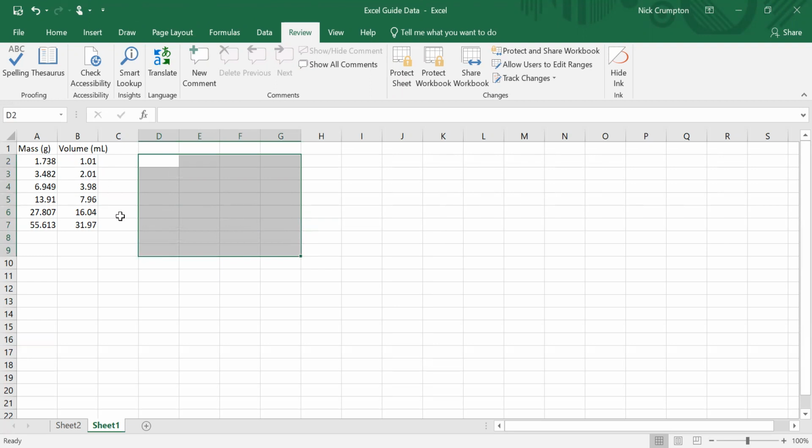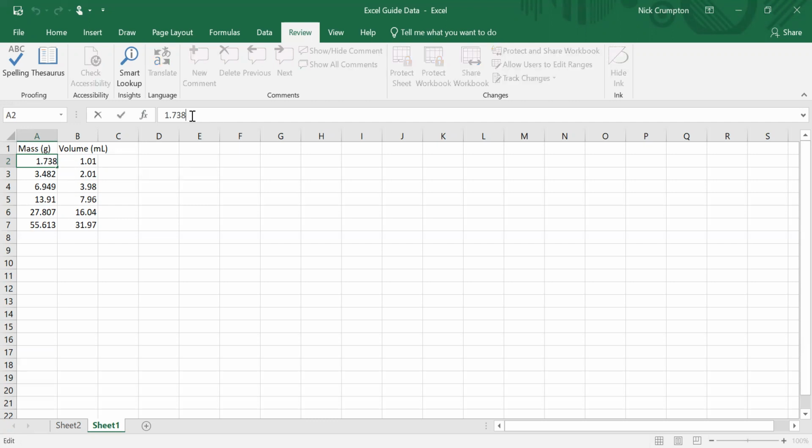In Excel, try not to mix numbers and letters. So you'll notice in my first two columns over here, the words are oriented on the left side of the cell and numbers are on the right. There's a tendency to type in units with numbers. Excel doesn't like that if you do that. So for example, if I had 1.738 G for grams, it snaps that now to the left side of the cell, indicating that Excel perceives that as being a word, not a number.